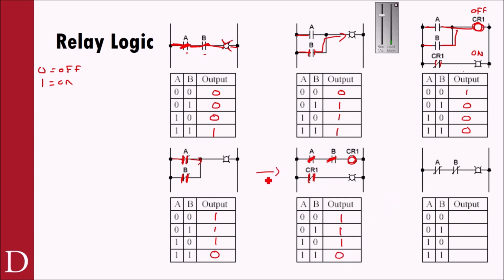Interesting to look that these two are the same logic. Then the last one here, similar to the one back here, but now we're drawn in series. So drawn in the de-energized state again, a 0 and a 0 is definitely going to give me a 1. But if I turn B on, this opens.